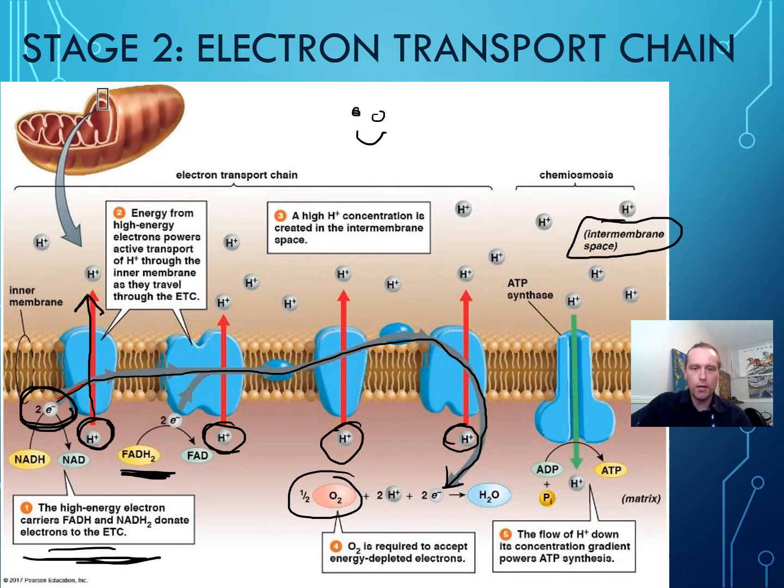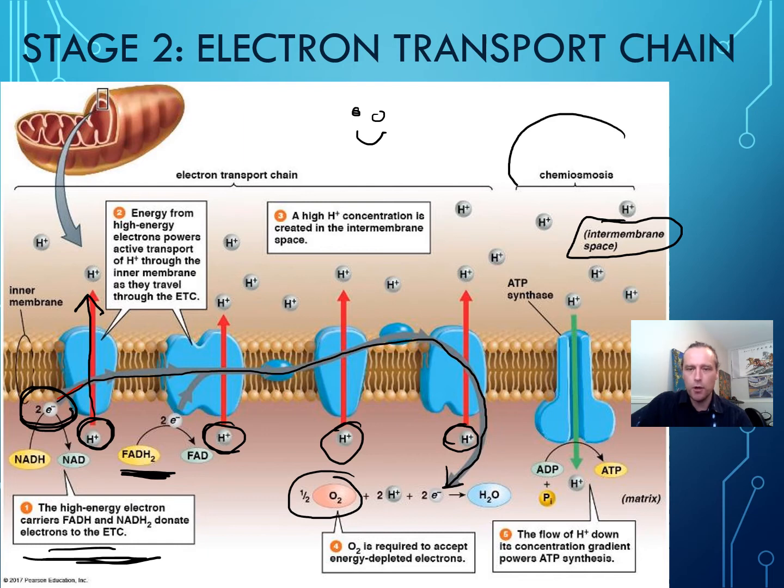So what is going on here is we're getting a high concentration of protons in the intermembrane space, and that's everything above this membrane with all those blue blobs in there. That's everything above there. That's the intermembrane space. We get a high concentration of protons. What happens with them? We're going to use them because it's a kind of like potential energy, like water behind a dam, for chemiosmosis. And that is going to happen.